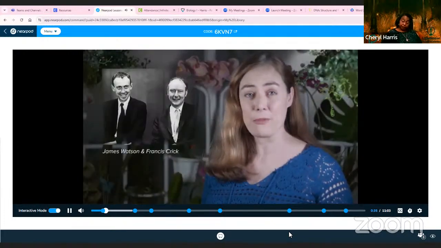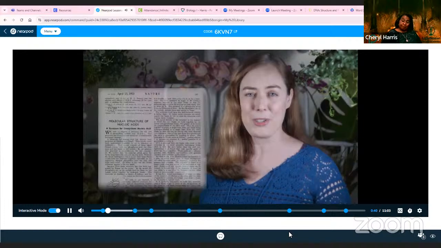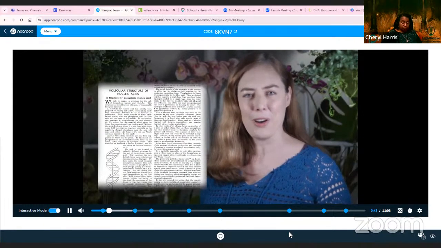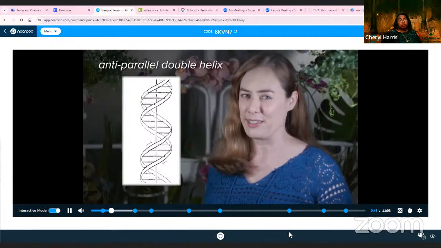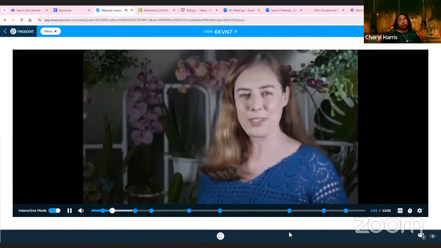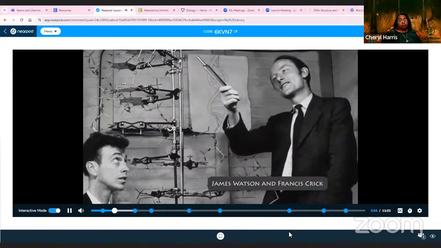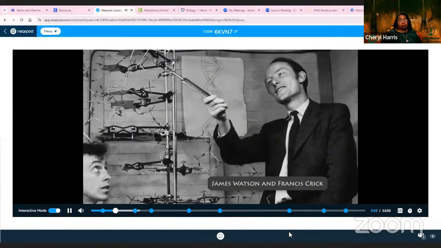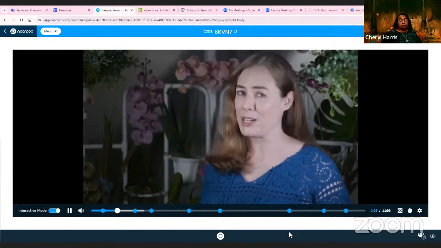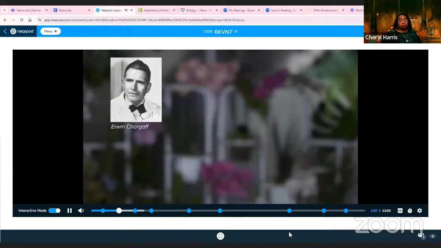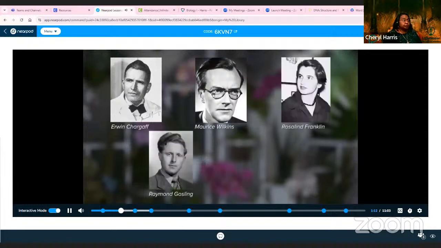In 1953, James Watson and Francis Crick changed the world of biology forever with a landmark paper published in the journal Nature. It was just one page long. They reported they had determined the structure of DNA was an anti-parallel double helix. How did Watson and Crick figure this out? They didn't do any experiments. Instead, they built models out of tin and wire that matched measurements derived from other scientists, including biochemical data from Erwin Chargaff and X-ray diffraction data obtained by Maurice Wilkins, Rosalind Franklin, and Raymond Gosling under the direction of John Randall.